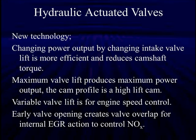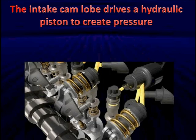Well, let's go back and talk about sitting an EGR valve someplace in the intake manifold. We open it up and we hope it mixes equally with all cylinders. It never does. If you have enough EGR on the front cylinders to reduce their NOx, you've got too much EGR on the cylinders closer to the EGR valve. If you have just enough EGR in the back with a valve to fix the rear for good NOx, you have excessive NOx in the front. We solved that problem here. Let's see how. Let's go in and look at how we're going to control all of this.